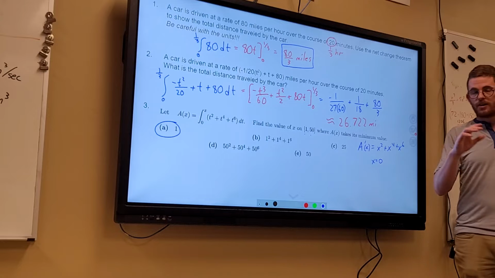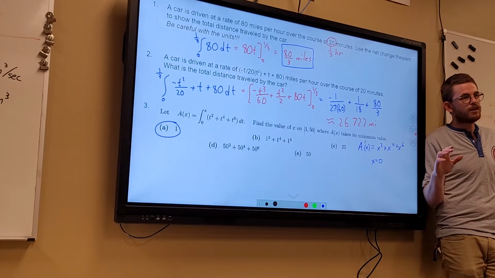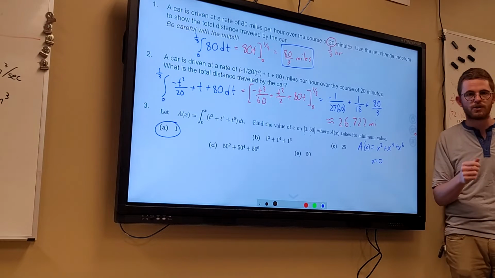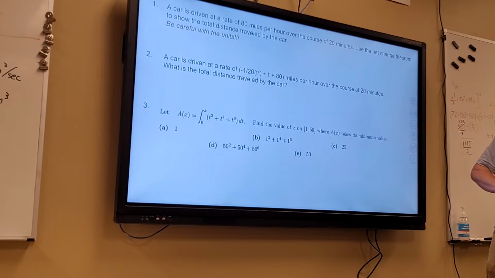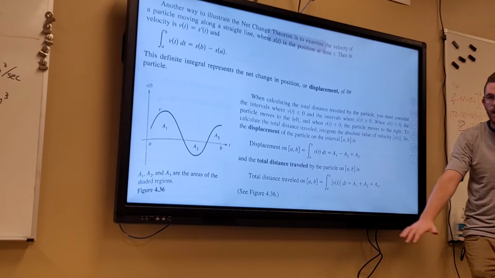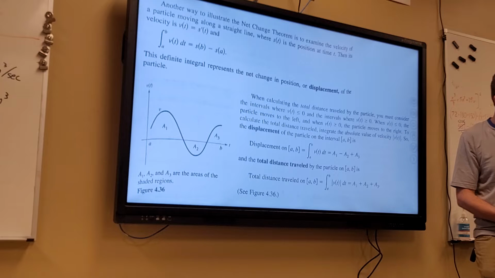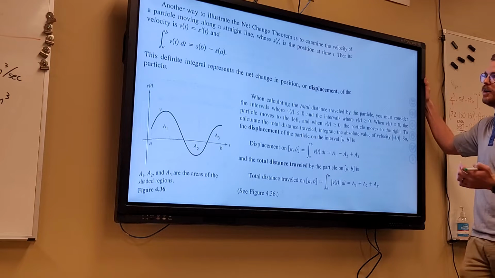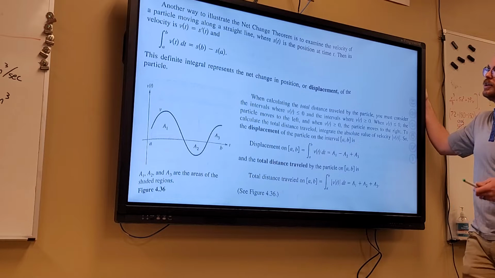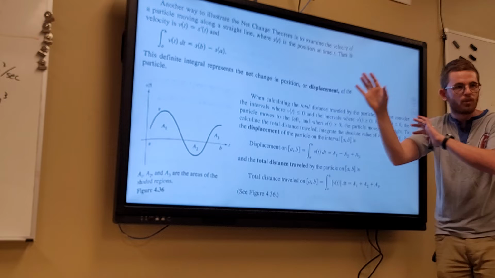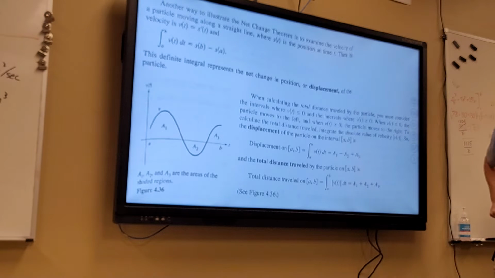But this is the last thing in chapter 4, lesson 4. It's still related to our net change theorem. Let's see if I can find it. All right, now there's a lot of stuff going on here. But if you're the note-taking kind, you probably don't want to write down all of this, but let's talk about it. So let's think in the way the book explains it. I'm just going to go along with it.